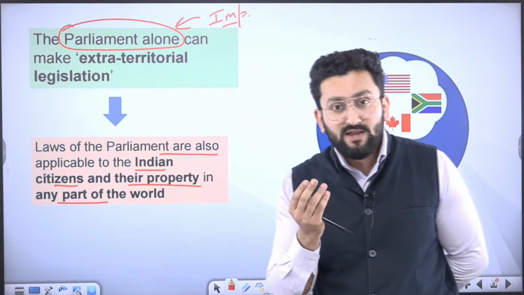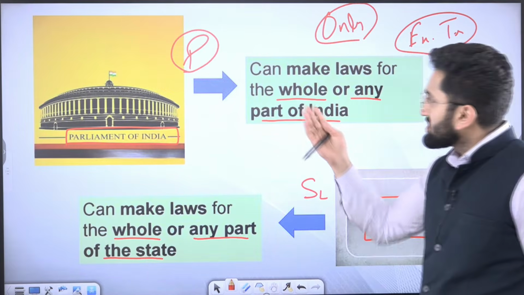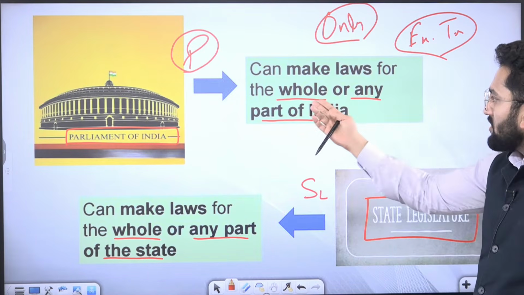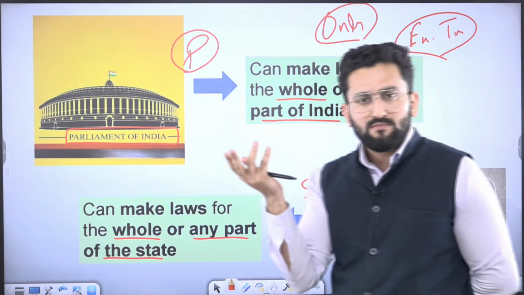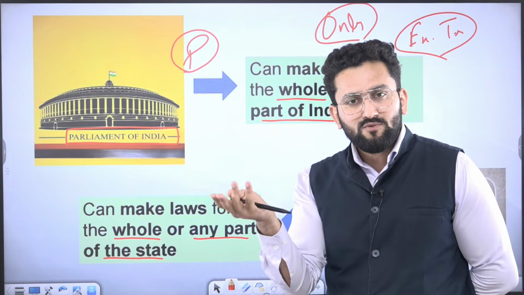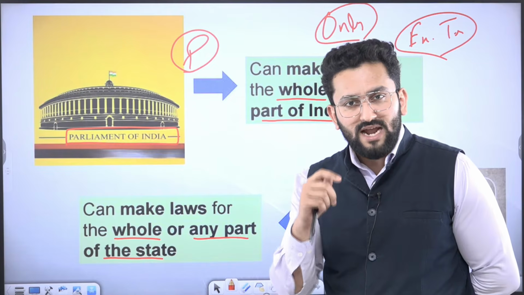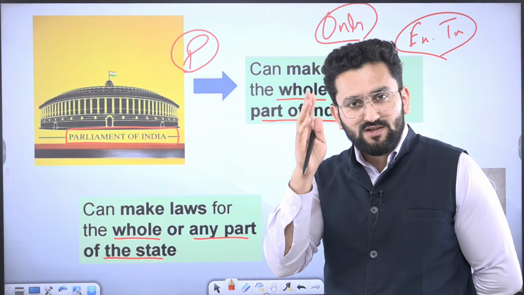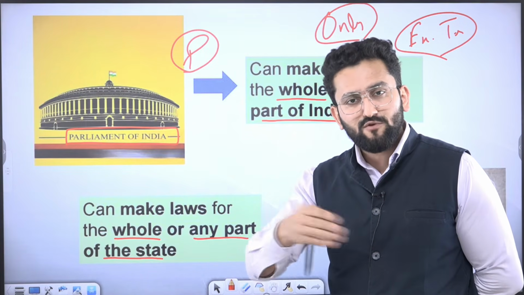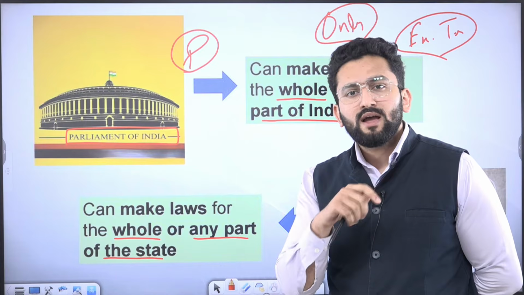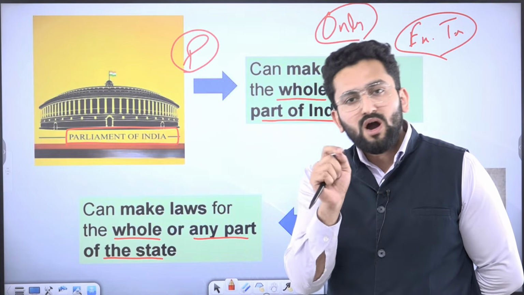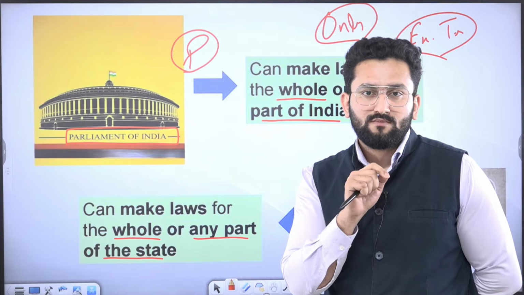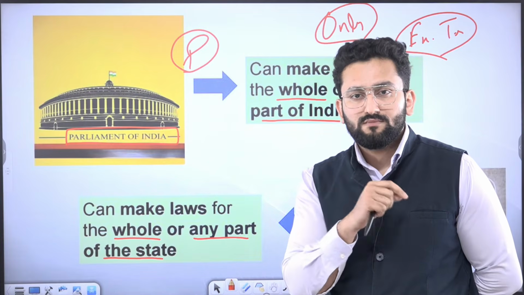So some of you might be thinking, sir, it is quite clear from the statement, can make law for whole or any part of India. So whole means whole. Statement should be true. And 98% students who have read this chapter for say 1 or 2 times and missed on understanding the detail, the intricacy, will mark wrong. Because answer is not true. Answer is false.